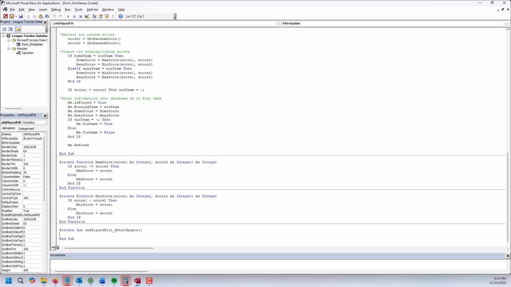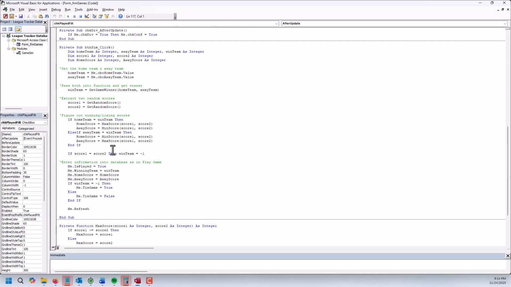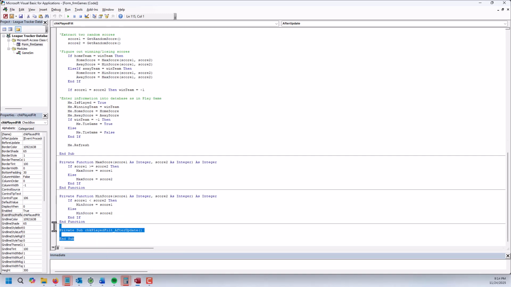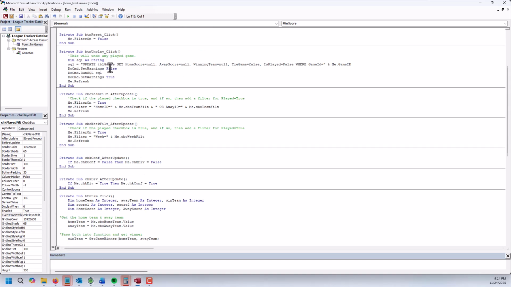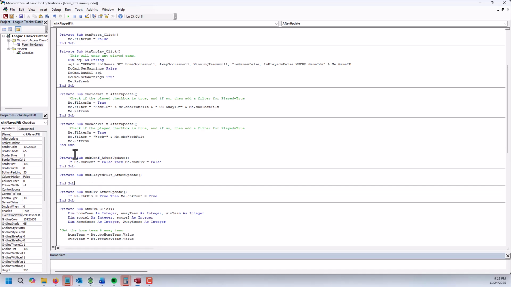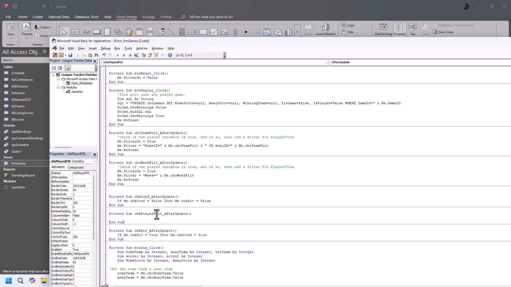All right. Let's see here. So let's just move the entire sub up here, so I can do it with the other after updates. Check played filter. Oh, that's why you have to add the word filter, to know that it's in the filter.